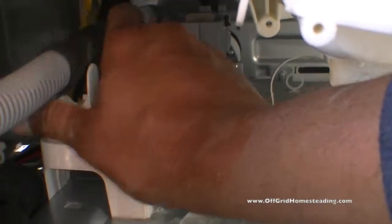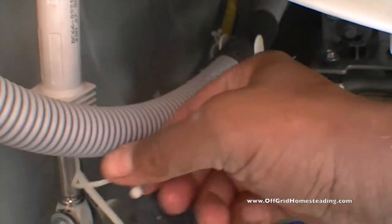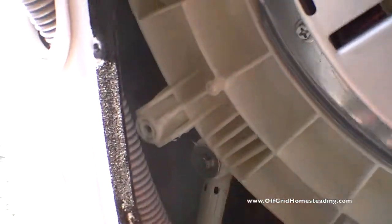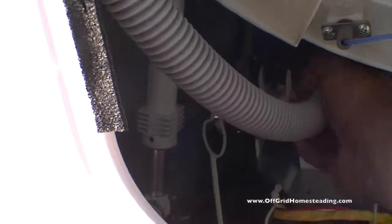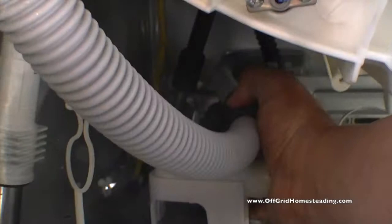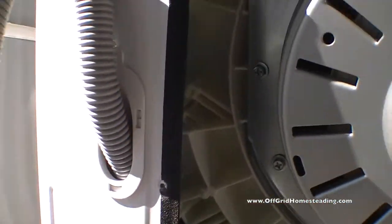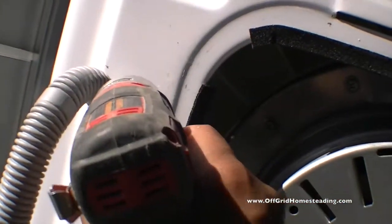So next step, see if we can release this hose deal here. Looks like, feels like it's got ice in it. Ah, the joys of off-grid living. Yep, this is all icy in here. So, that's why you can't drain.